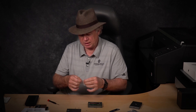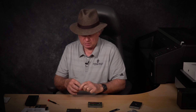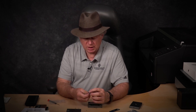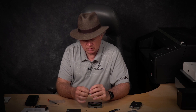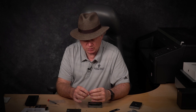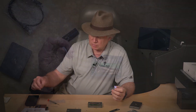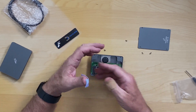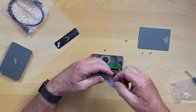Now we need to open up our little thermal tape. This has a sticky on both sides - you have to peel both sides. Obviously if you're in an environment with a lot of static electricity you want to be careful. Electronics aren't as sensitive as they used to be, but I still think you want to watch out. One of the chips right here is where most of the heat occurs - you want to make sure that's covered. Most of these seem to have a label over the top that I assume transfers heat as well.